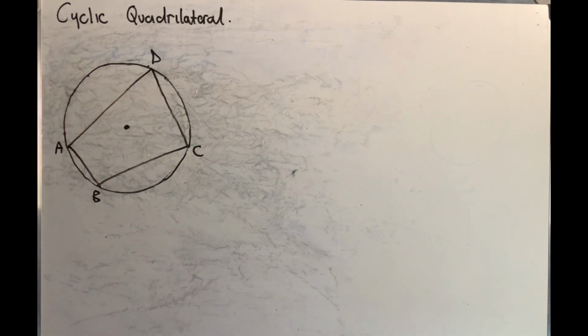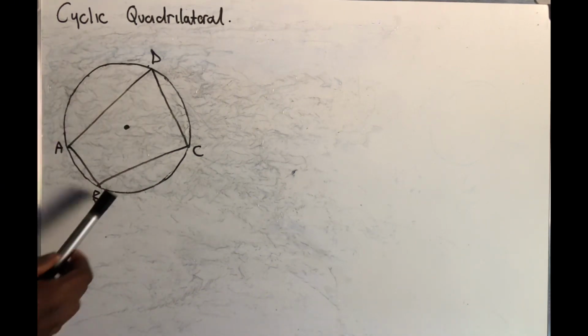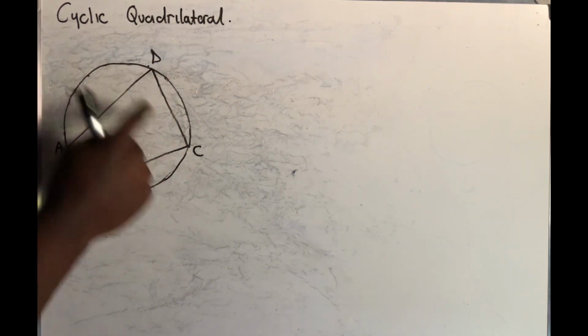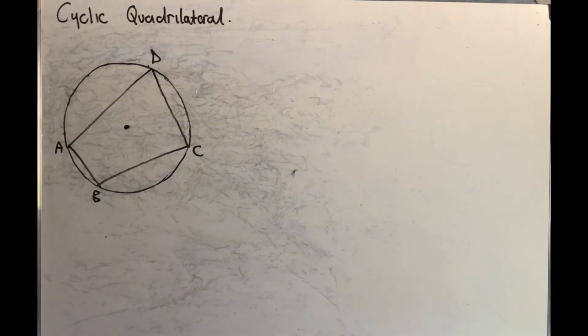It can be any shape, as long as it has four sides, or four vertices, and all four vertices lie on the circumference of the circle. So now we can see that this one is a four-sided shape, and the vertices all lie on what? The circumference of the circle. This is a cyclic quad, because you can see 1, 2, 3, 4, they all lie on the circumference of the circle.